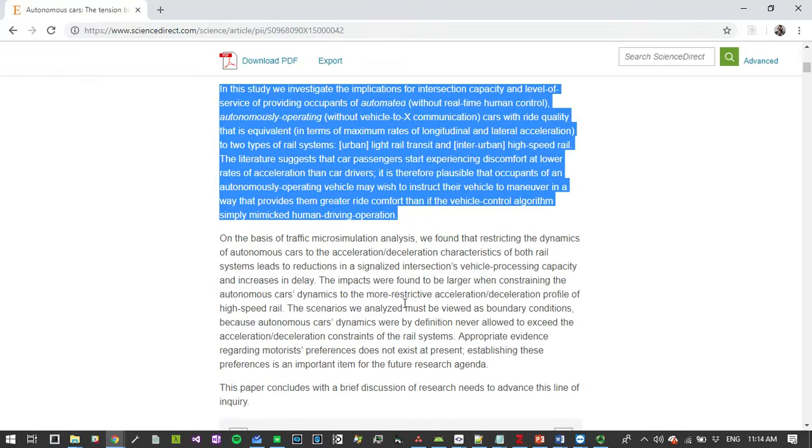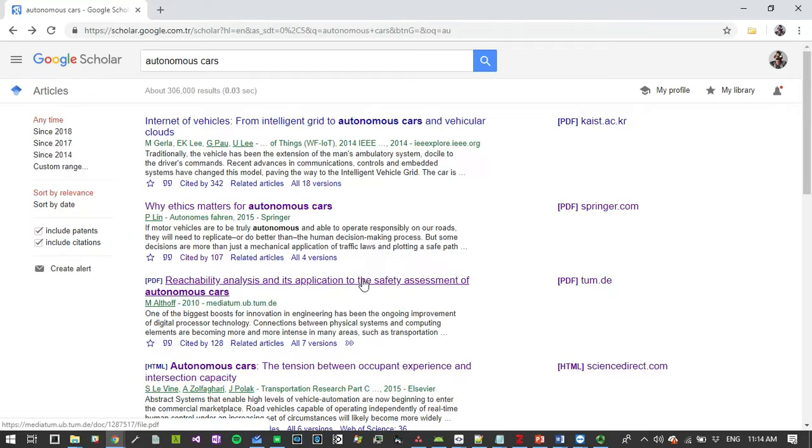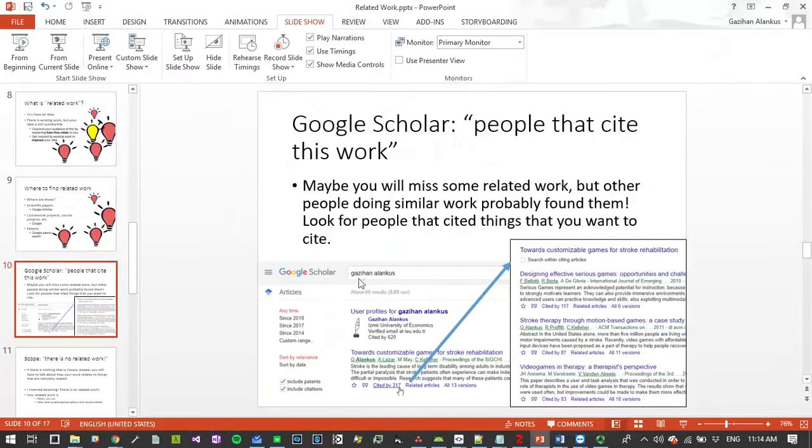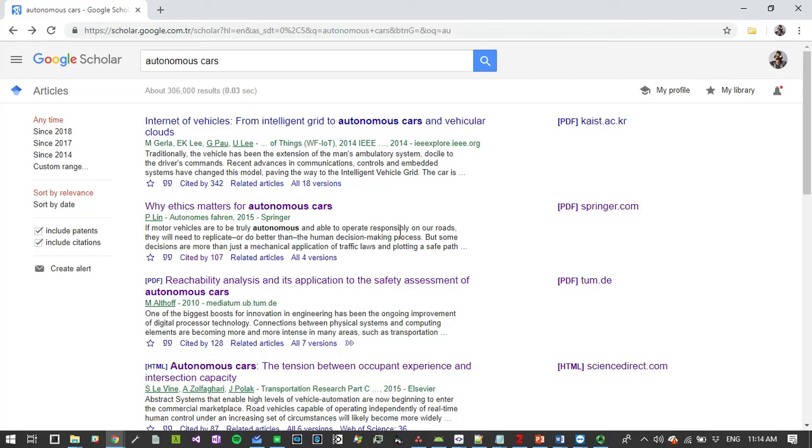So if you find such related scientific papers from Google Scholar, you should at least read their abstract sections. You don't have to read the whole paper if you have thousands of papers, but at least read the abstract section to understand how closely related to your work this work is. Okay? And there's another strong, powerful thing in Google Scholar. So I searched for autonomous cars. I didn't search for self-driving cars and things like that. Let's say my idea for senior project is an autonomous car that also makes coffee, okay, with a coffee machine in it. Right? That's my idea.